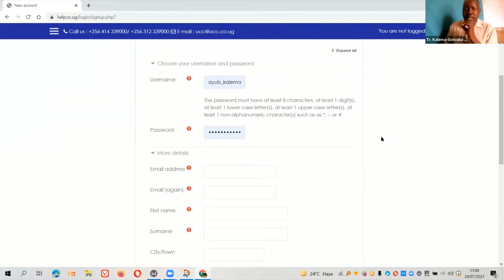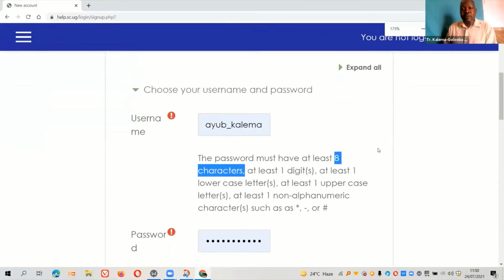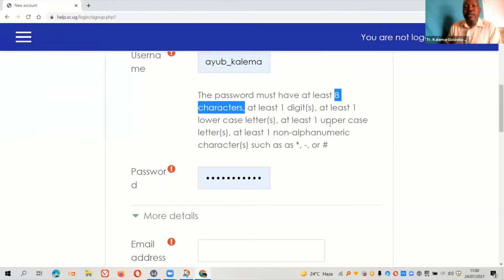What makes a username? Your username should be at least 8 characters. What does that mean? 8 letters. So if you are Karema, your username could be Karema, but please add at least 2 more.